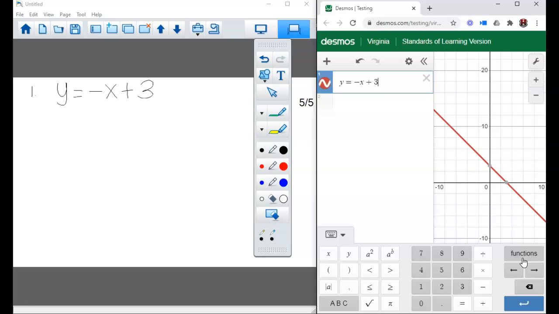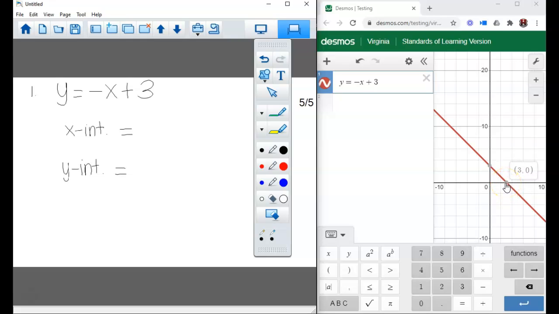So here's how we're going to do that. You are going to come over here, and you're going to use that calculator screen to identify the x-intercept and the y-intercept. So the x-intercept is where this line is crossing the x-axis. The x-axis runs left to right. And you'll notice that your calculator has put a dot right here on the x-axis where it's crossing.